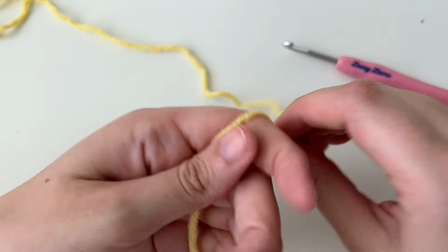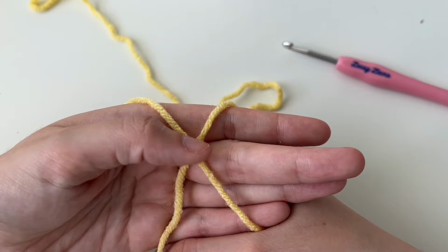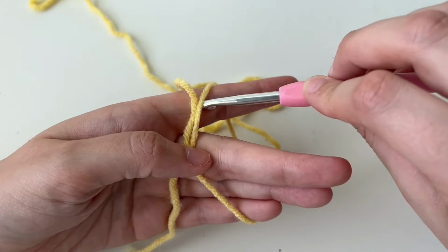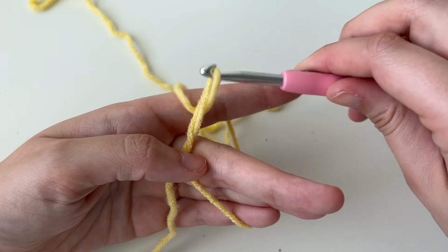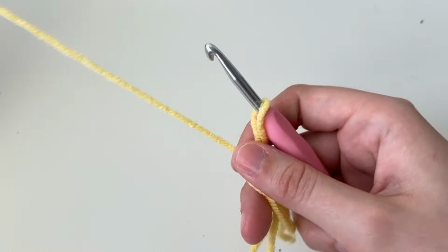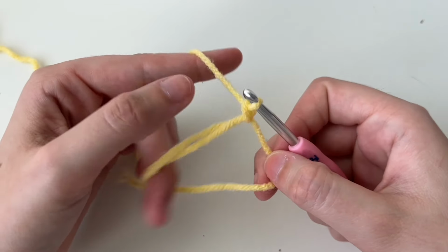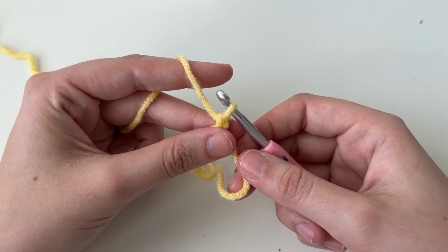I have my tail, wrap around to make an X, hold in the middle, under, over, pull through, twist up, and then do our chain. We're then going to make 6 single crochets in this loop.